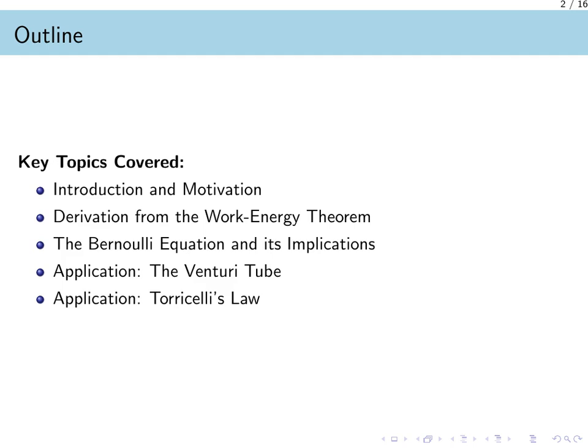With a solid theoretical understanding in place, we will then shift our focus to practical applications. We will first examine the Venturi tube, a clever device that uses pressure differences to measure fluid flow speed. Finally, we will explore Torricelli's law, a special case of Bernoulli's equation that describes the speed of fluid exiting an opening in a tank. This journey will take us from the fundamental concept to its real-world consequences.